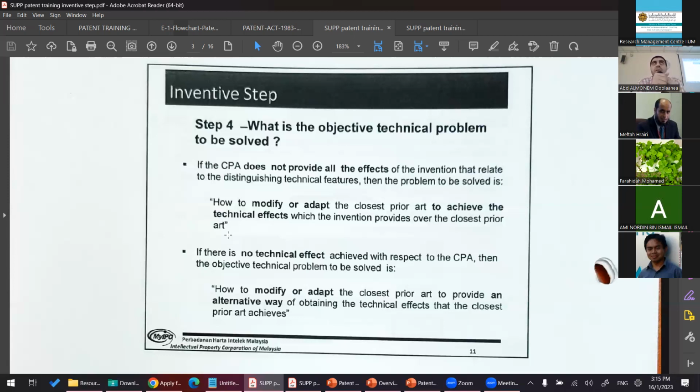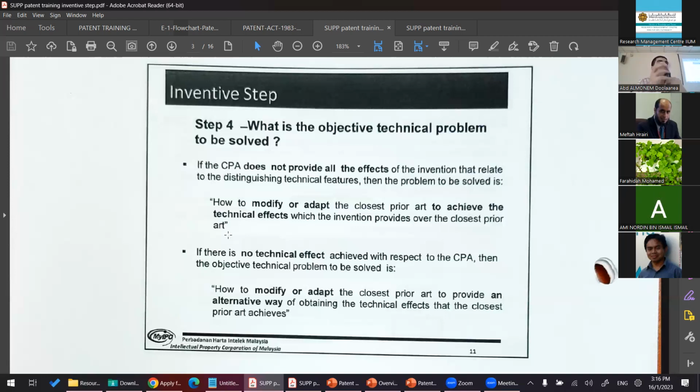If you feel that anyone in this field can basically change the temperature to get higher yield, because changing the temperature is already known to increase the yield, for example, then basically it's not inventive, because someone in the field can use general knowledge to modify the prior art to come to your invention. Okay? So this is the criteria.